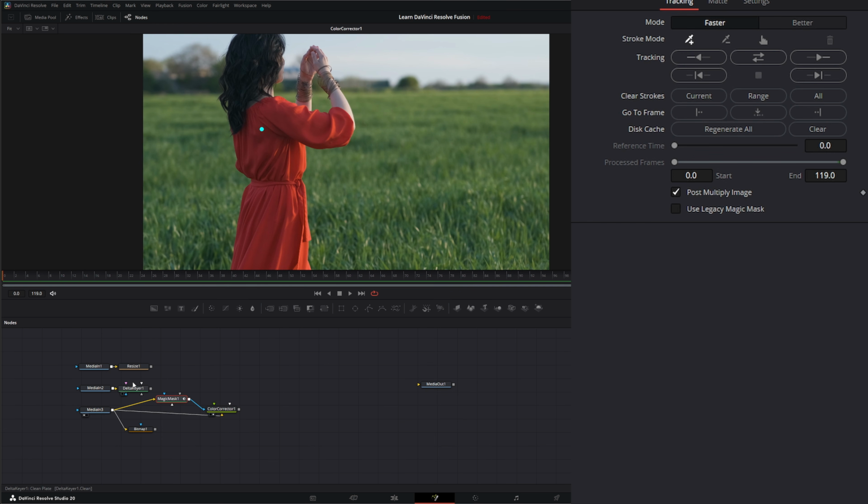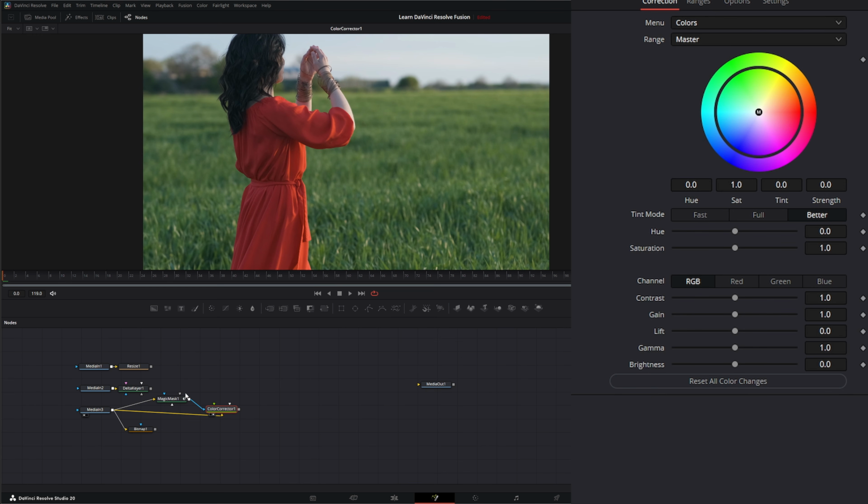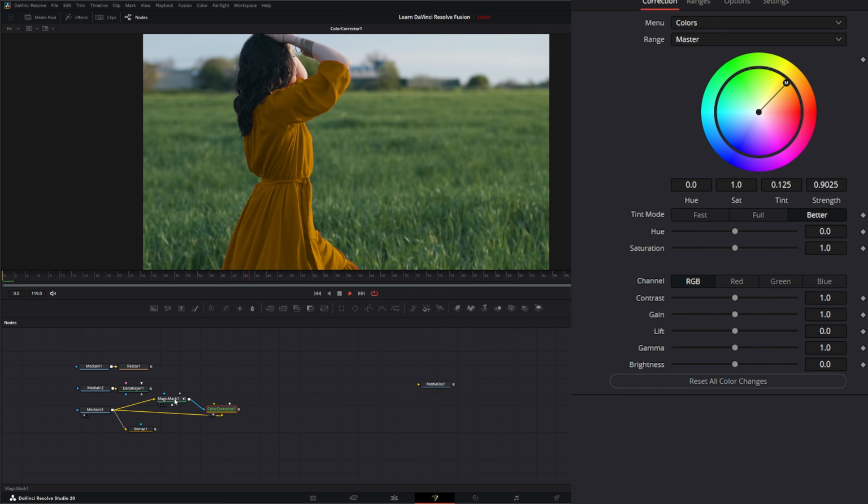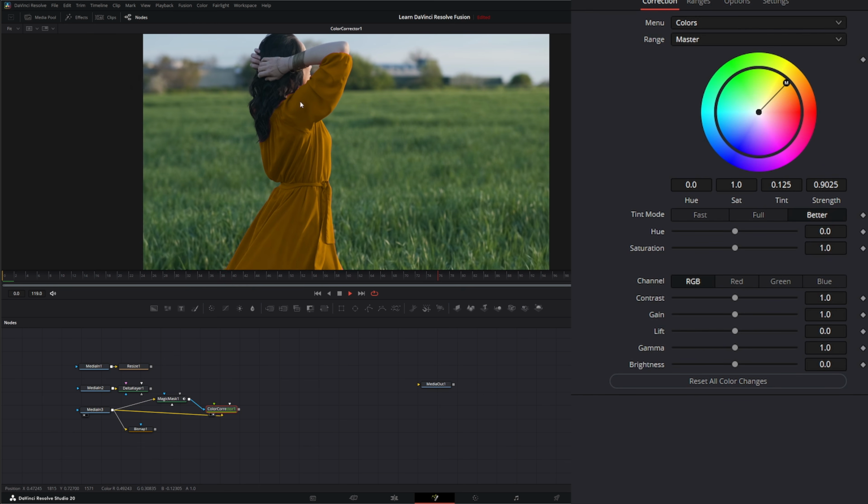Same with other things, like on our delta keyer, we've got this solid matte, but you can put in anything with an alpha channel, whether it's a mask or a matte, and it's going to work. Same with our garbage matte input, it's just looking for an alpha channel. But back to our color corrector, once we input that matte into our little effects mask input, we can go to our color corrector and affect just that color. So there we go, we just changed the color using our magic mask to create a matte and affect only that area.